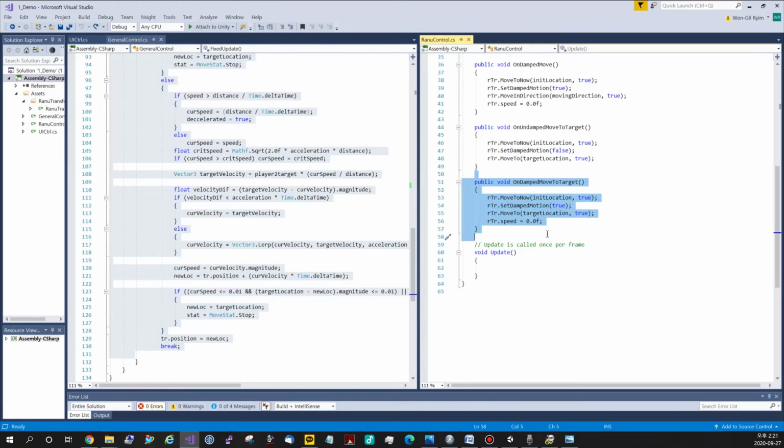We have checked the difference between the general implementation and RanuTransform implementation. The main difference is that you don't need to implement the vector operation with RanuTransform. You just need to write one-line command to move or stop the object. Difficult vector operations will be done in the fixed update of RanuTransform component. What you need to do is just find the appropriate API method of RanuTransform.